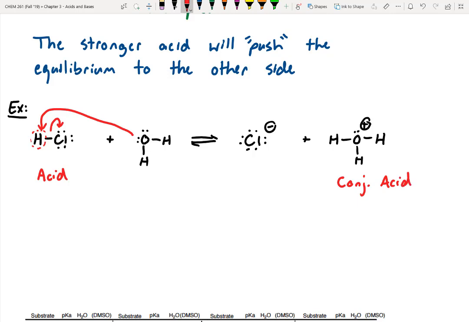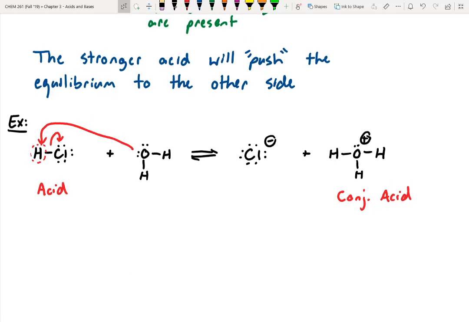This gets confusing for people though. They're like, well, in Gen Chem I was taught that HCl is a strong acid, but I was also told that the hydronium ion was also a strong acid. So how do I know which one's stronger? If you're ever in doubt, the best thing you can do is find experimental data, right? You can't argue with experimental data. So how do we measure the strength of an acid?